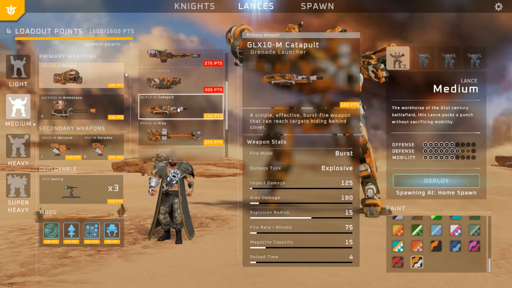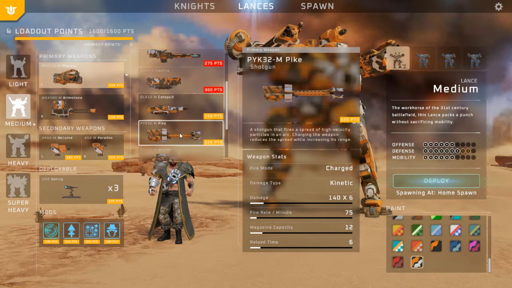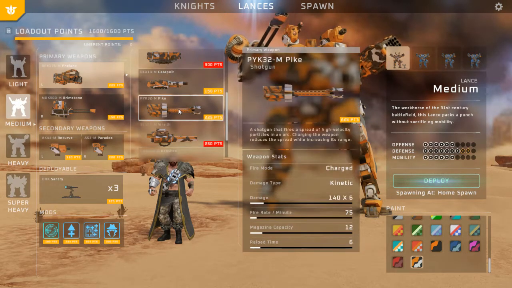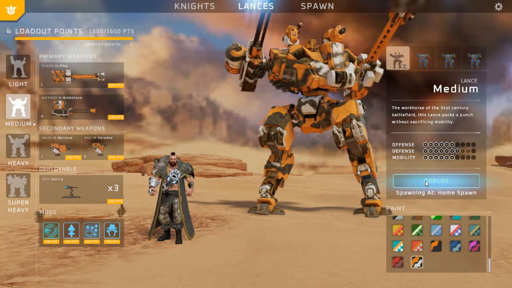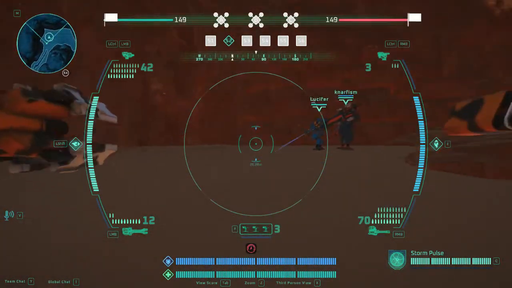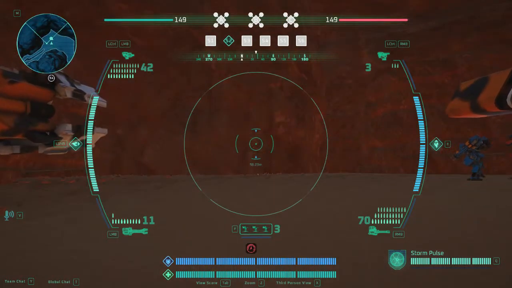So I'm just checking out another weapon here. This is a shotgun weapon with an adjustable sort of choke to reduce the spread of the weapon.